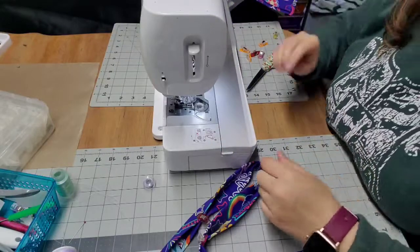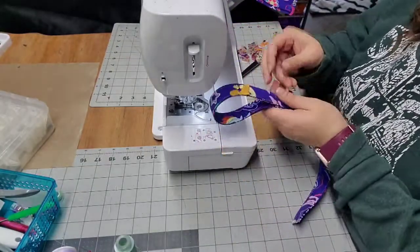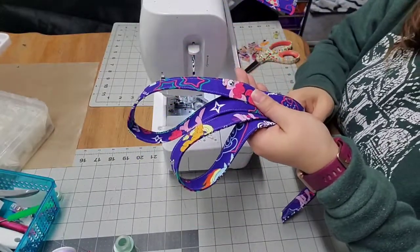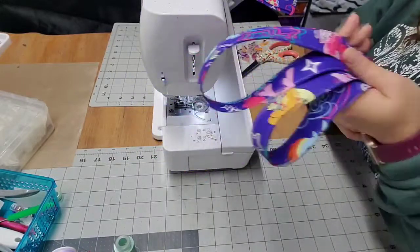So I'm going to do the same thing with the other strap, and then I'll be right back. Okay, so now I have both straps ready. We're going to set these aside because we don't need them right now, but they are ready to go for when we do need them.